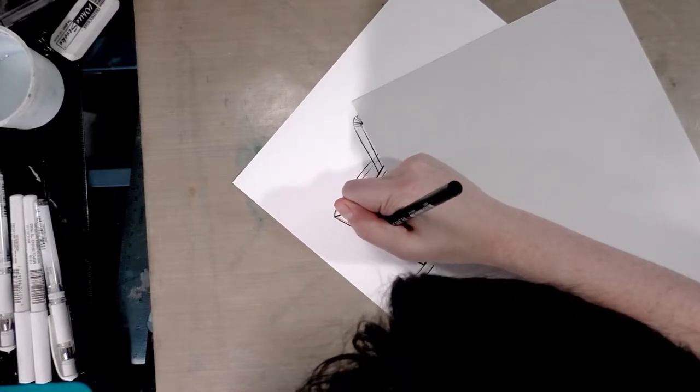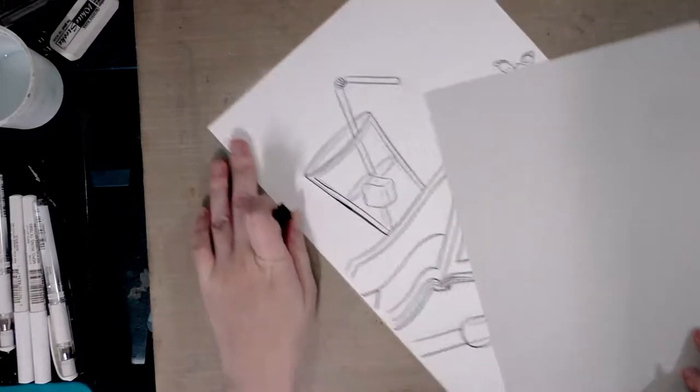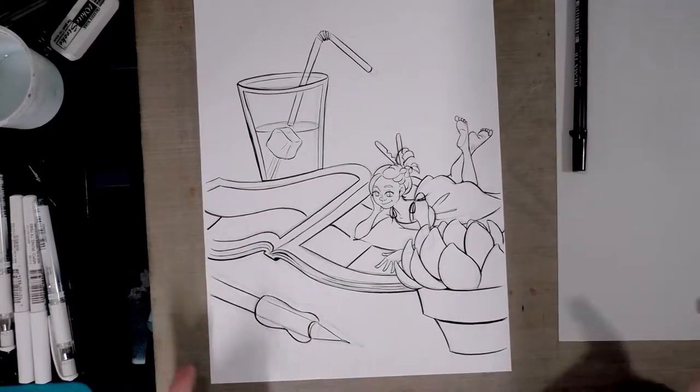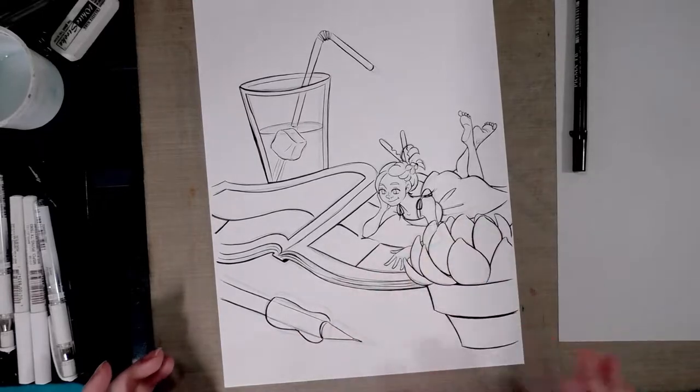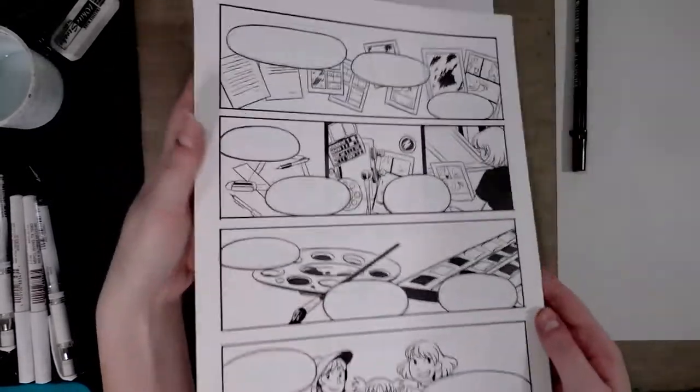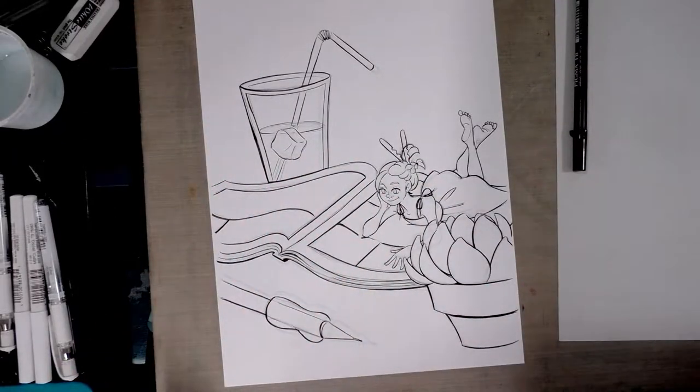Markering this later on, which means, unfortunately, I'm going to have to do my correction digitally on this. So tomorrow I will see you guys. We're going to do some erasing. We're going to do some corrections on this comic, and we're going to just leave this one as it is for the time being.